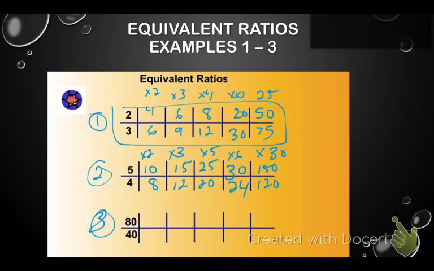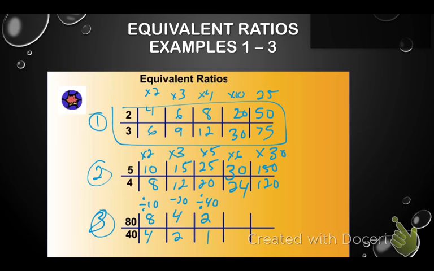Okay, this one I can actually divide or multiply. So this time I'm going to actually divide because I'm going to divide them both by 10. Why not? 80 divided by 10 is 8. 40 divided by 10 is 4. What if I wanted to divide them both by 20? Let's do 80 divided by 20 gives me 4. 40 divided by 20 gives me 2. What if I want to divide them by 40? Why not? Ooh, that would give me 2, and that'd give me 1.